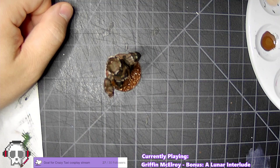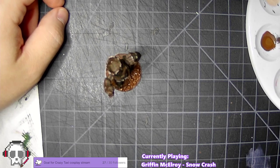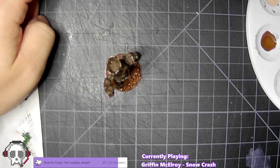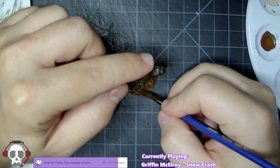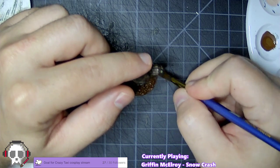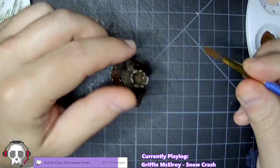Never played Quake 3, but I do have Quake 3 RTX on Steam, but never played. Wait, so did they do an RTX version for Quake 3? If so, I need to get that downloaded immediately. I have the RTX version for Quake 2. I didn't know they made an RTX version for Quake 3. Well, maybe doing that tomorrow for stream.